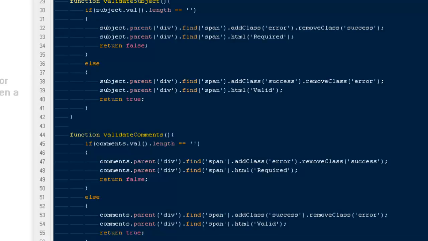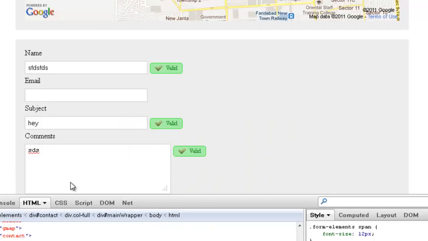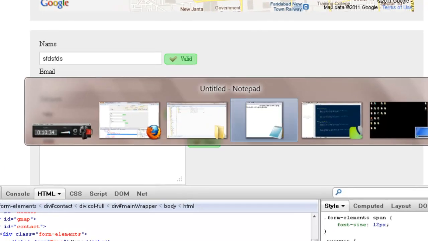The next thing we need to do is write the function for our email, but it would be a bit different. We have to make sure that every time a person is writing an email, it needs to be a validated email, like they're using that kind of pattern with an @ and .com. The very best way to do that is to use jQuery widgets.